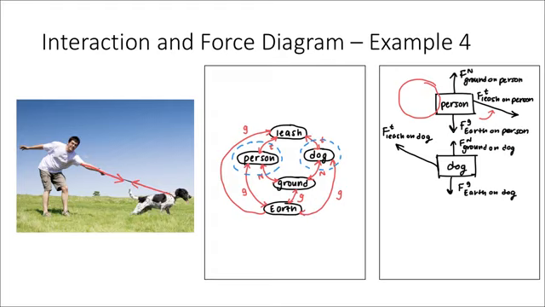So I know there has to be some force over here that's helping the person not be pulled forward. Now, similarly, the dog only has a force pointing to the left, right? So there must be something pointing to the right for the dog. Otherwise, the dog would be pulled backwards. This is how you know there's friction in this scenario.